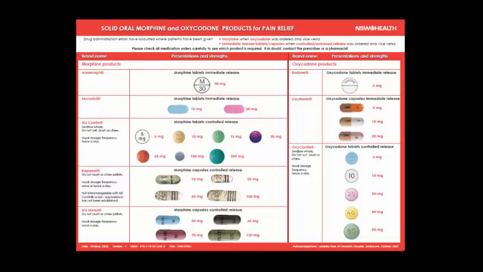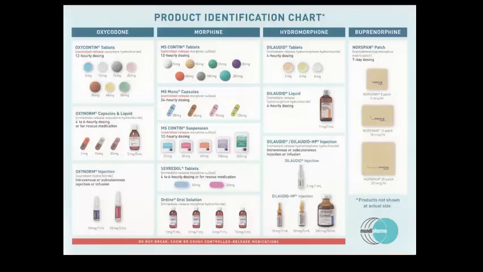Now, there are lots of opioids out there. These are just solid, so not liquid or injectable, but solid oral morphine and oxycodone products. So there's a whole bunch of different options, and you can see that there's immediate release tablets, sustained release tablets, and sustained release capsules by different companies, and the same for oxycodone. When I was a medical student, there was oral morphine and there was injectable morphine. None of these slow release tablets existed. And you'll find that a lot of your consultants are not actually that familiar with all the different options out there. And this is one company's options.